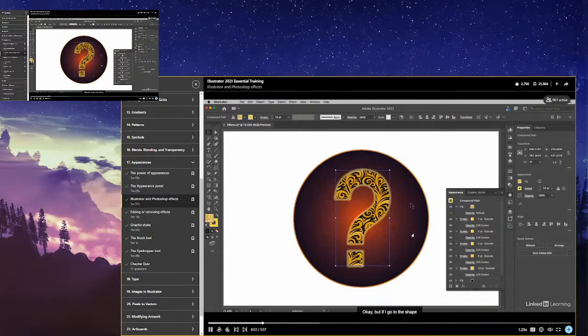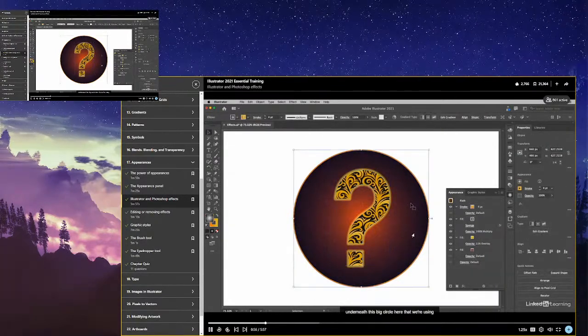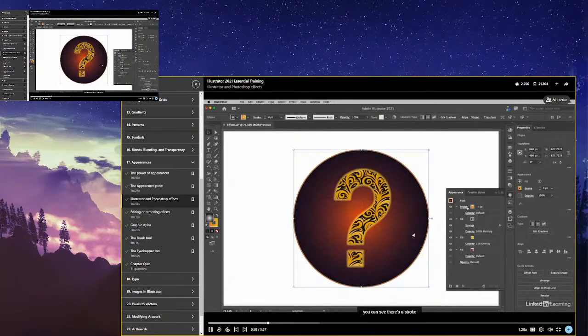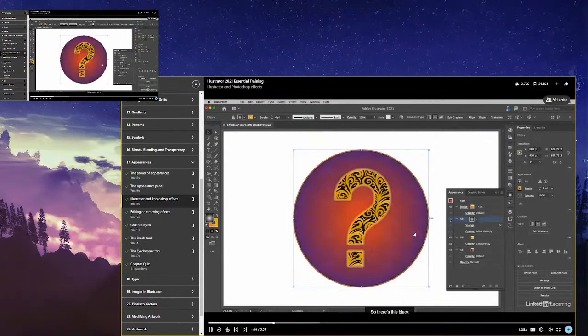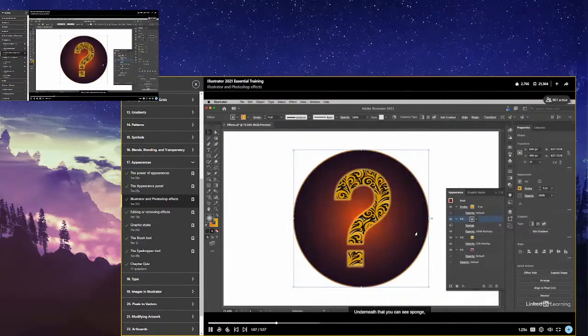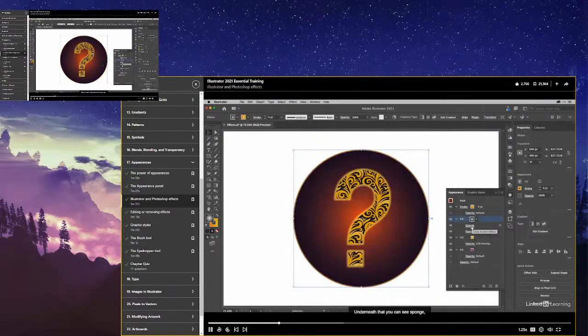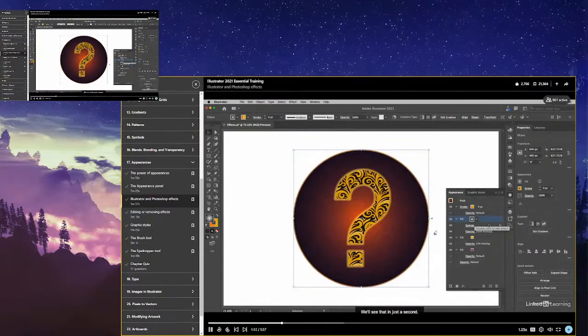Okay, but if I go to the shape underneath this big circle here that we're using, you can see there's a stroke on the top here that actually has a gradient stroke on it. There are a few fills, so there's this black to transparent fill there. Underneath that, you can see Sponge. That's a Photoshop effect. We'll see that in just a second.